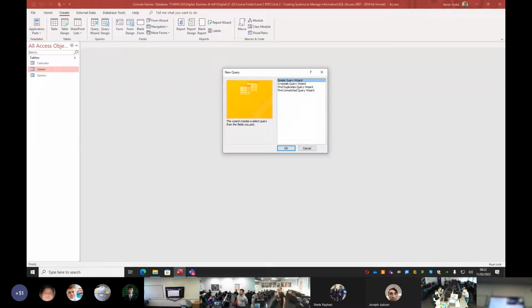The first one is looking at a simple query. The second is a crosstab, which we will cover later on, but everything I've seen so far does not require you to do a crosstab query. And then we've got the final 2, which looks at duplicates and also unmatched data.